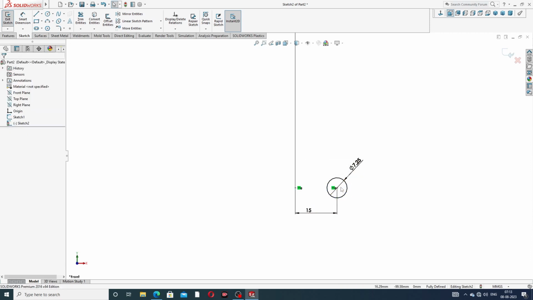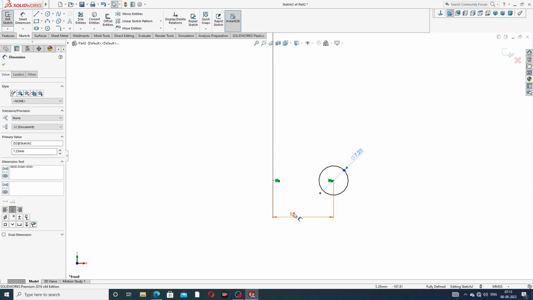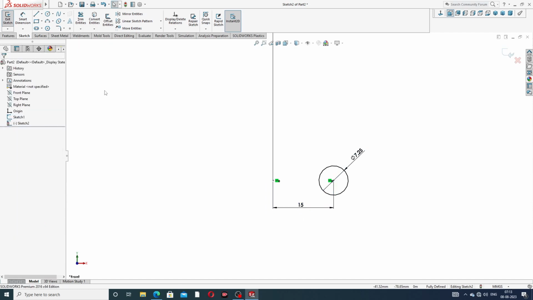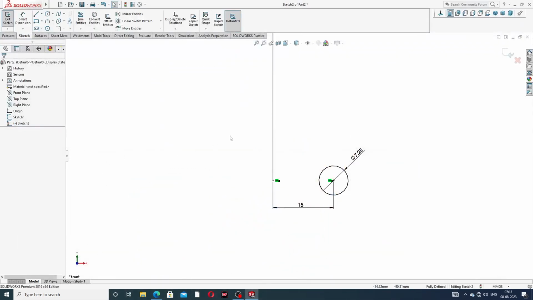This is fully defined. It is black in color, meaning it is fully defined, and this diameter is 7.25 millimeter, and the length between this center and the origin point is 15 millimeter. This is correct. And also exit.